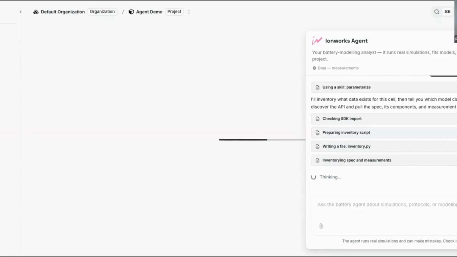It's just inventorying this spec to see what's going on.